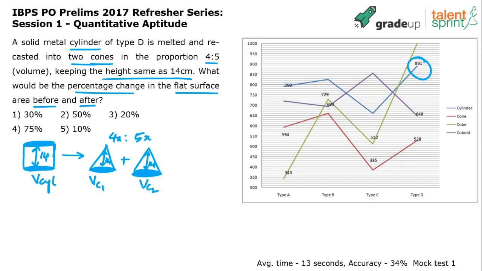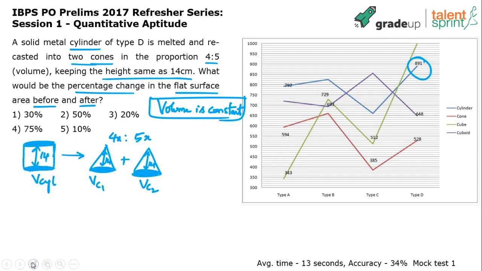Now, you all know the basic law here, right? Whenever you convert one solid to other solid, the dimensions and the shape and the look and feel may change. What remains constant? The volume is constant. Volume is always constant. Yes or no? So, whatever is the initial volume, the final volume would remain the same. This is very, very basic, and this is in fact model number 5 of mensuration. If you go through the TalentSprint videos, you would know that this is model number 5, where we have discussed questions where volume is constant. So this is one example where the volume remains a constant, right?